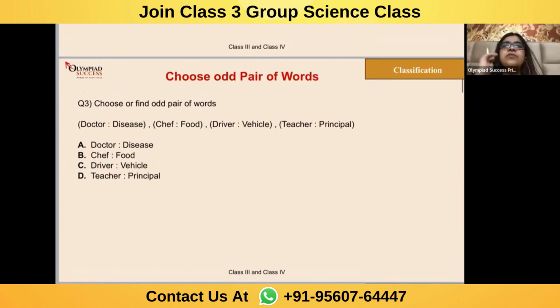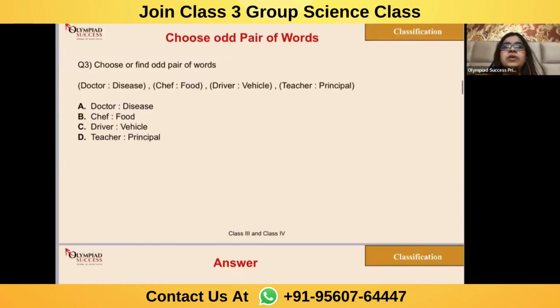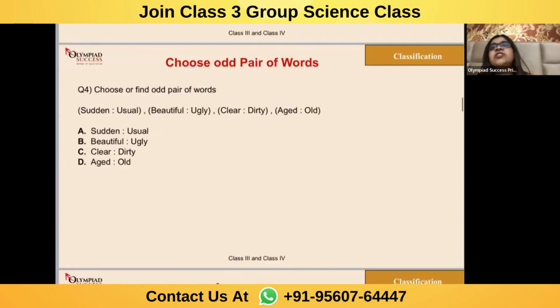Now, fine, it's 34. No, let's do one more question. So here is another choose the odd pair. Shiven, take some time, Shiven. Without showing the question, I know that you have gone through the reading material, but please don't do it in such a way that I get to know that. Type it after some time.